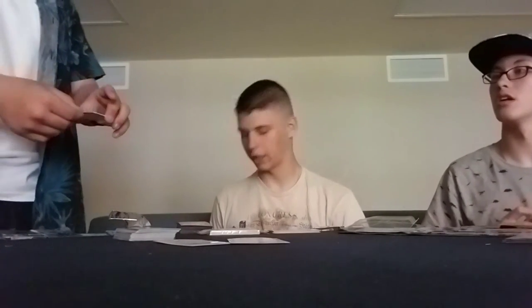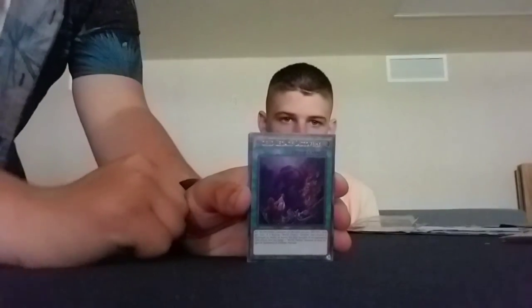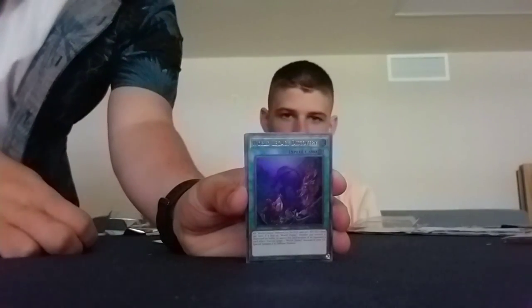Wait, you said first one go on the back? Right. First one go on the back. Okay. I'm not sure if that'll work, but... Card tricks! What is that? I honestly cannot tell. World Legacy... Light. Discovery. That's a field spell for World and Discovery.